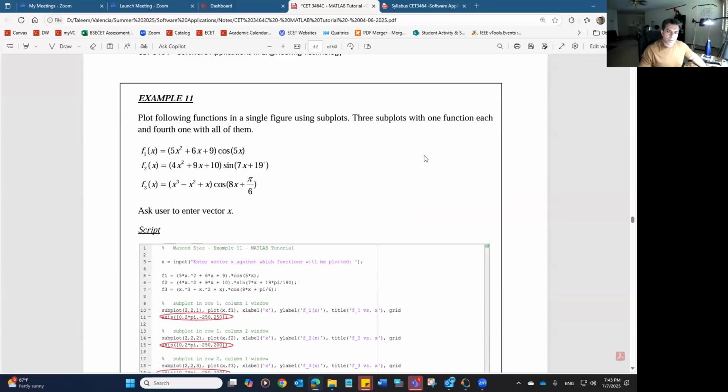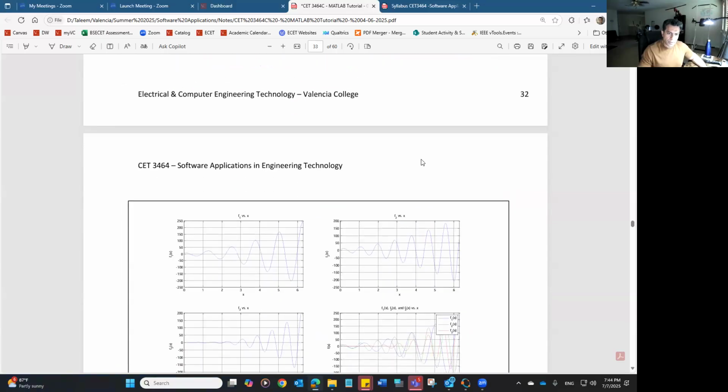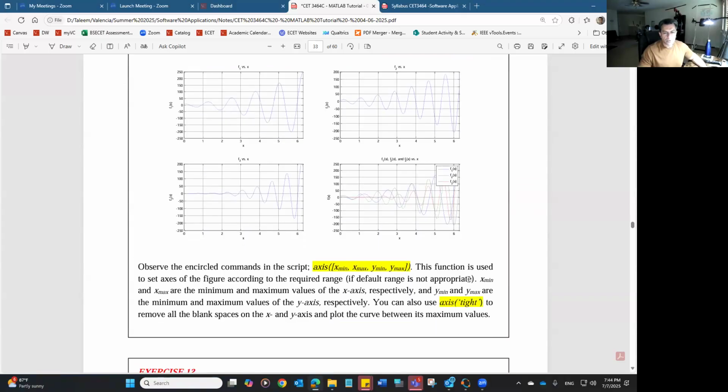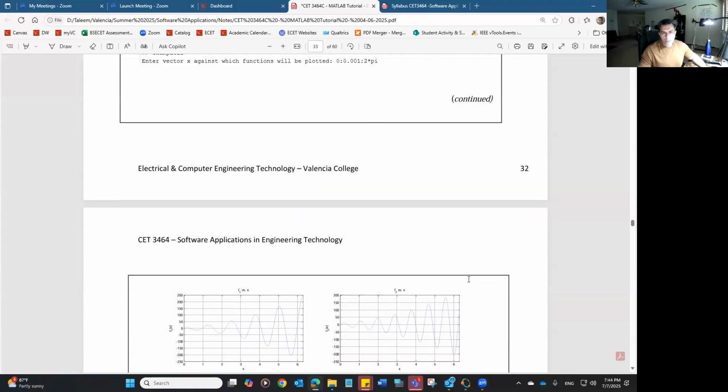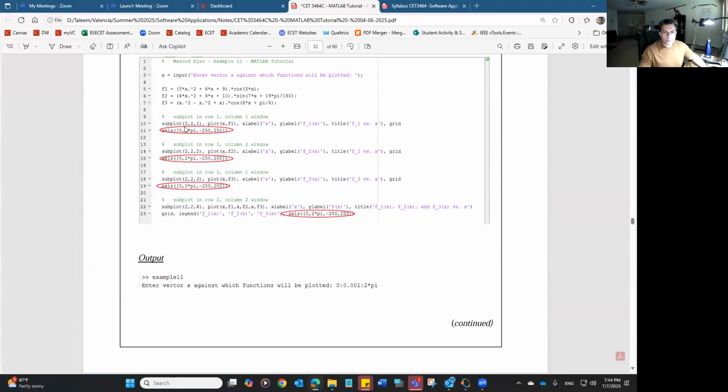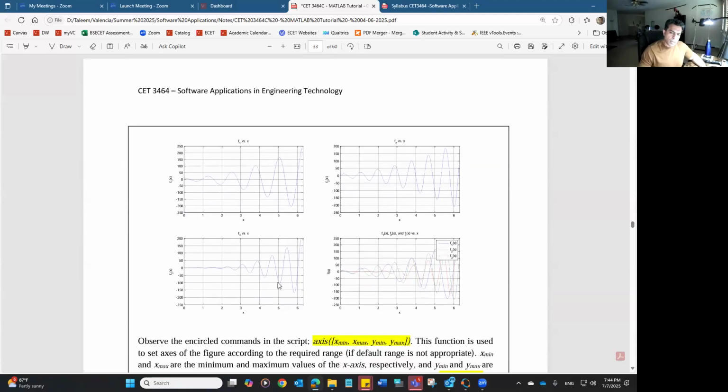And then we discuss subplot. Example of subplots in which I have 4 subplots. So observe 2 rows, 2 columns: 2, 2, 1, 2, 2, 2, 2, 2, 3, and 2, 2, 4. I'm plotting 4 different figures in 4 different plots in one figure. That figure is divided into 4 subplots.